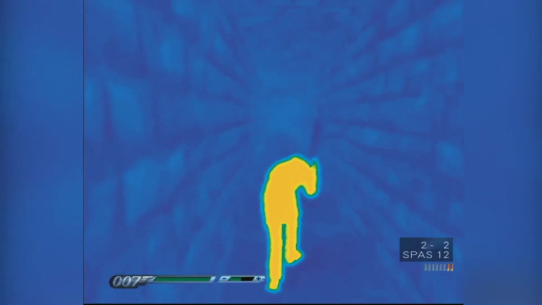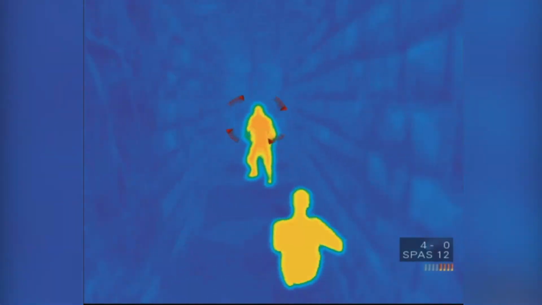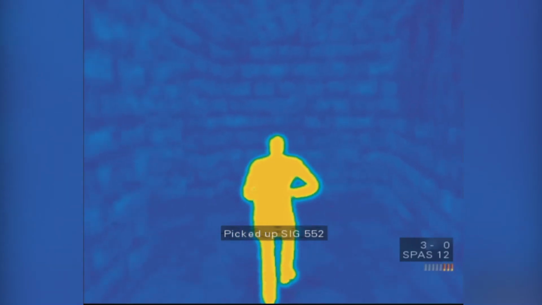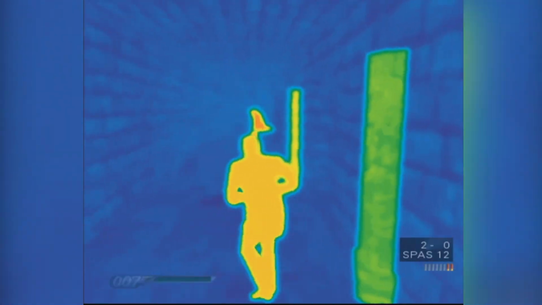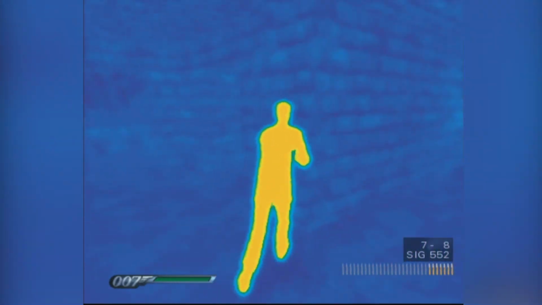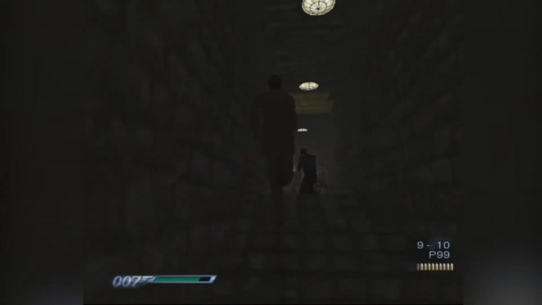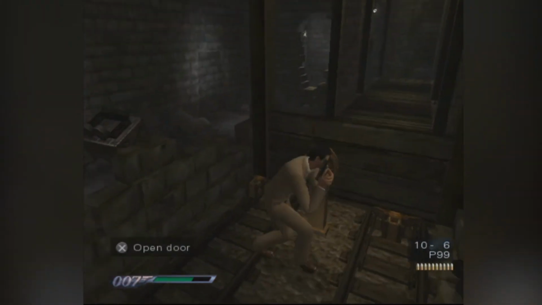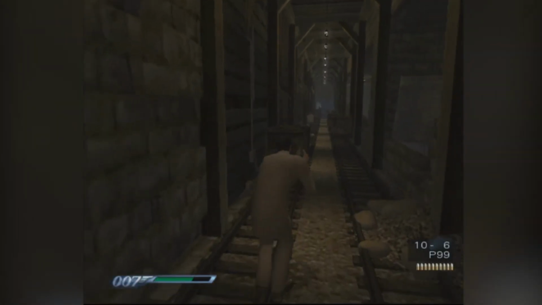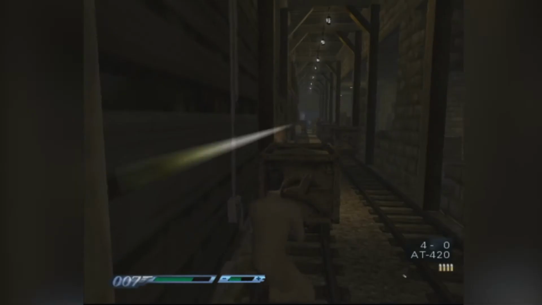Right. Get a good old Spaz 12 going. Armor there. We could have possibly done this first time. Nice. Plenty of armor. The ninjas out of Nightfire. Right. Open the door. Oh god. Gotta have a. Yeah.